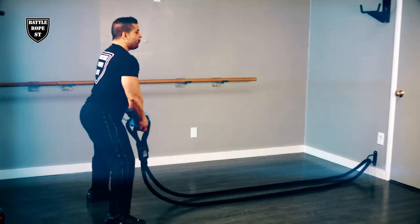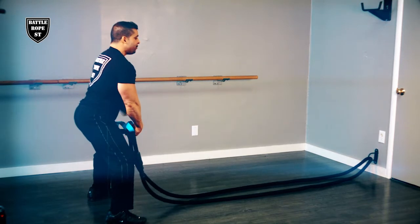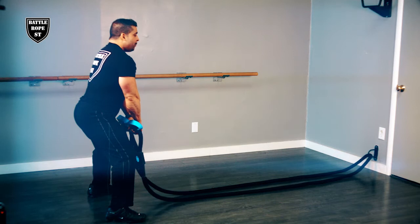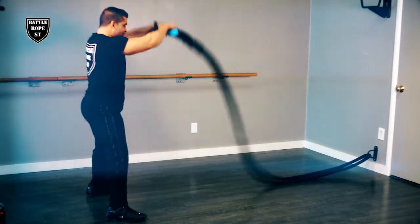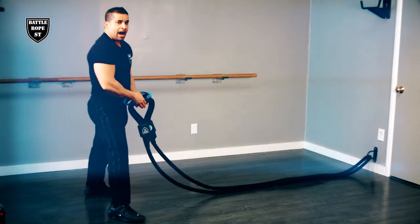We start off with the proper posture. We're in a quarter squat in that universal athletic position. I got my core engaged. My hands are starting in front of me. I'm gonna come up about shoulder height, and I'm trying to create a big wave, just like this. That's the proper way to do it.